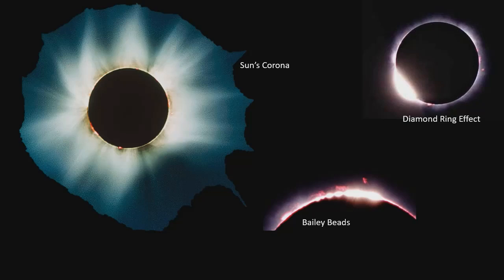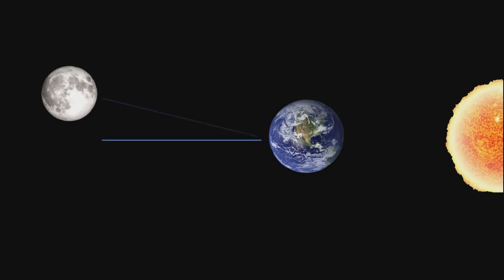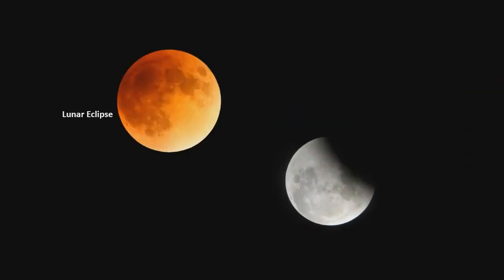Now, why can't we see a lunar eclipse during a full moon? Just like the solar eclipse, a lunar eclipse does not happen every full moon because the moon's orbit is tilted again just over 5 degrees relative to the sun's ecliptic path. A lunar eclipse occurs because the Earth blocks the sun and casts a shadow onto the moon. A shadow called penumbra passes the moon and this produces a red blood moon.